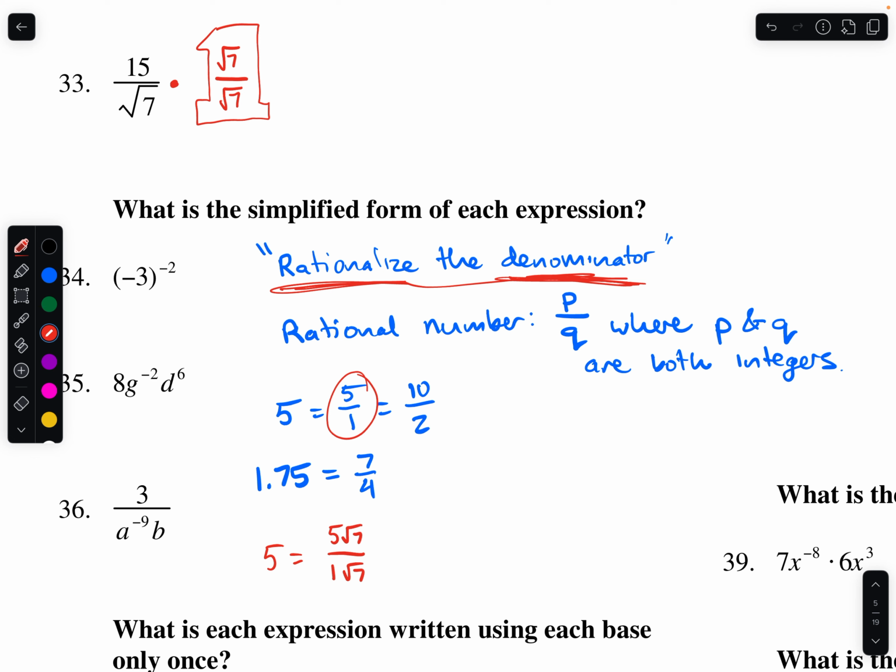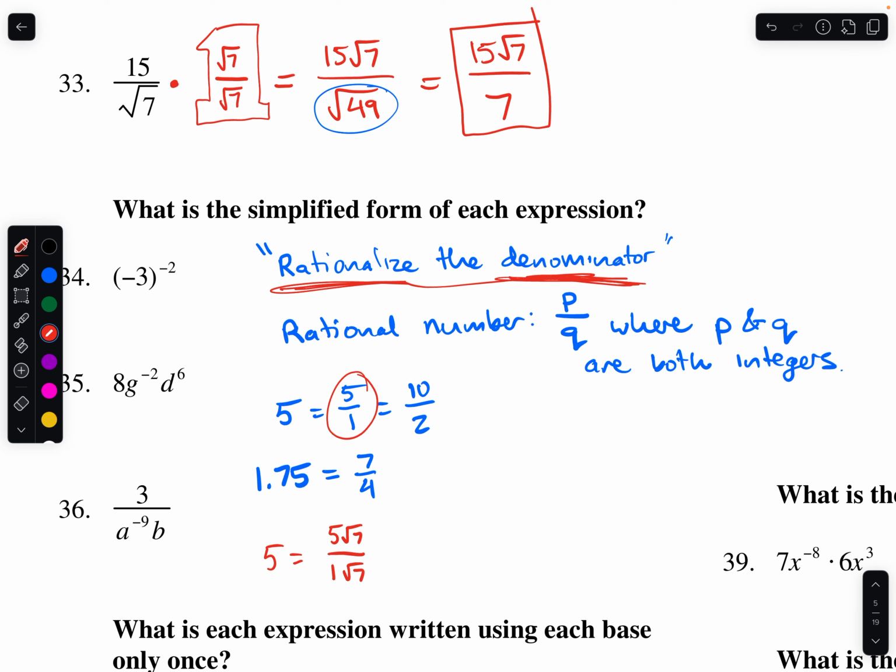All right, so I'm going to take our fraction we were given. We're going to multiply across like we do with fractions. And we'll get 15 times the square root of 7 in the numerator. And in the denominator, the square root of 7 times the square root of 7, that's the square root of 49. But this is where rationalizing the denominator comes into play. Now we know what that is. We know what the square root of 49 is. It's just 7. So we have 15 root 7 in the numerator. And now we just have 7. There's no square root anymore. We've evaluated the square root of 49. We know that it's 7, so we replace it with 7.